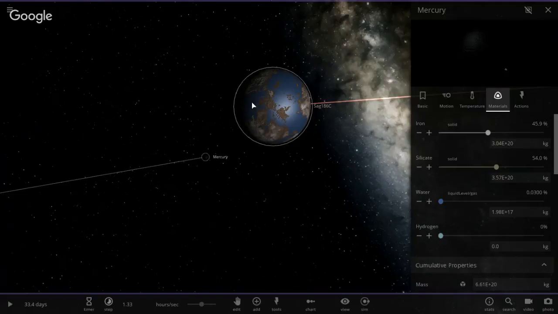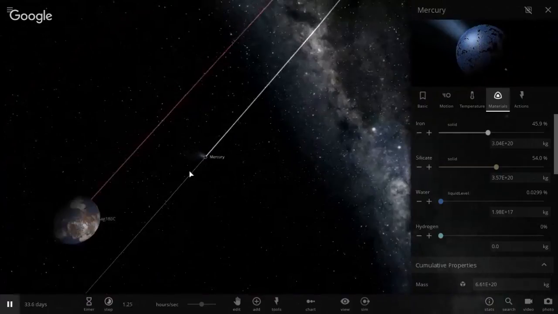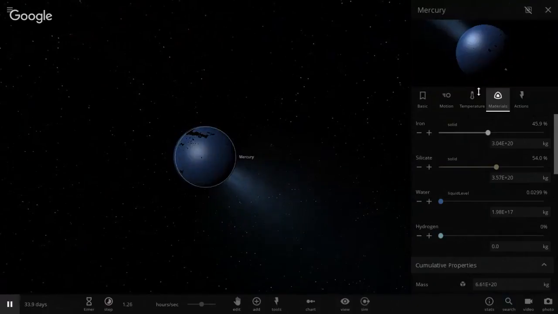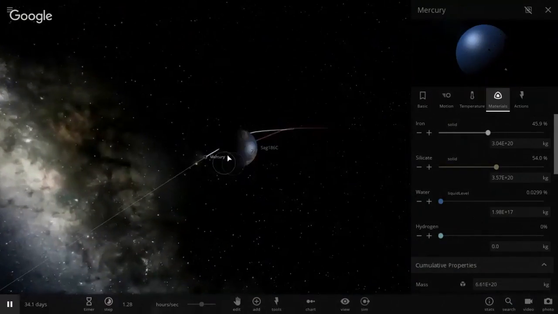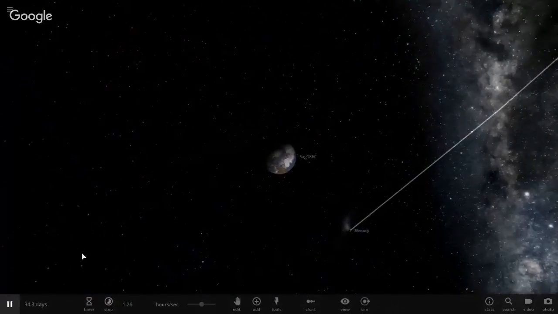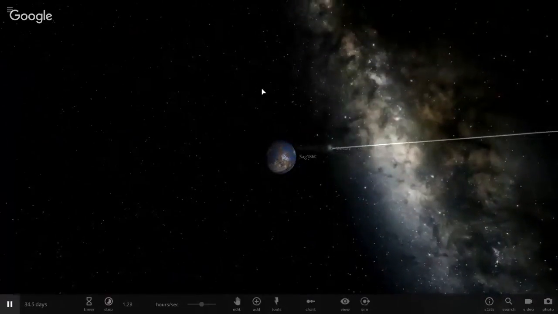Okay, maybe my computer will decide to work. Okay. So yeah. It's basically, so this moon is covered in water. It shouldn't be. It should be mostly rock. I do not know why it is covered in water. Oh well, it's not supposed to be. And that planet is not supposed to be spinning that way either.